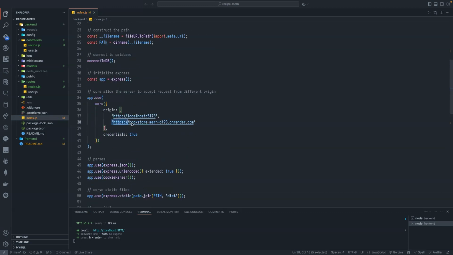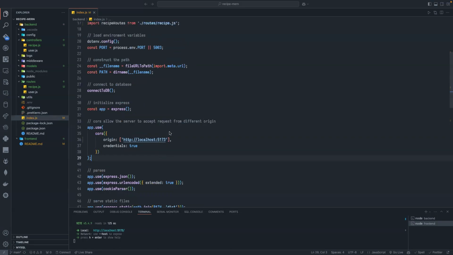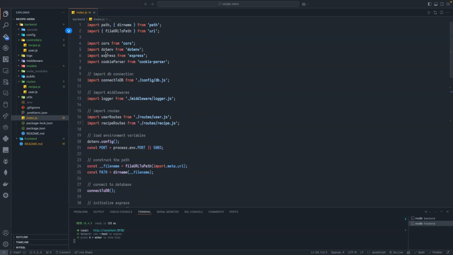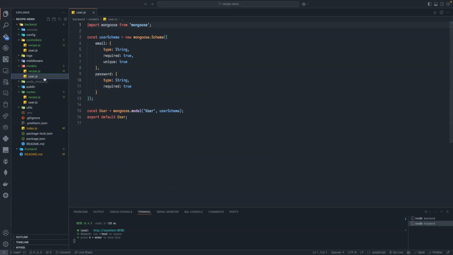Of course, now I'm going to remove this one here because in the origin, I'm going to allow all the requests from http://localhost:5173. That's my front end. All the rest should be the same. No change needed here. Okay, util, I'm not going to change anything. This one I've changed successfully, which is nice. Now what I need to do is go to my module. For the user module, I keep it the same.